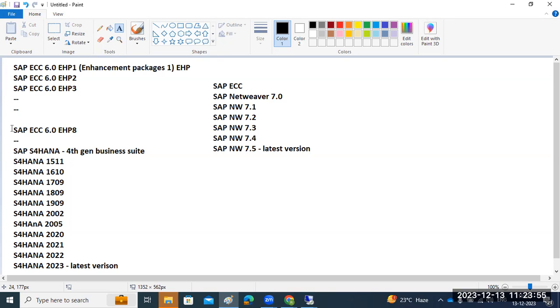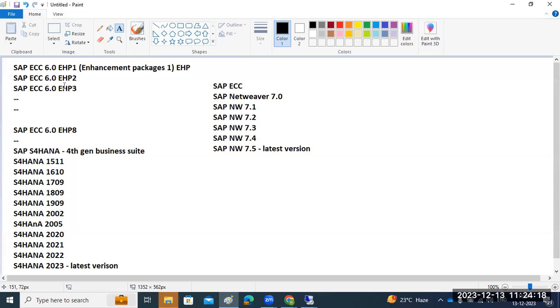All those things we should know, right? First of all, we should know what we require to install the SAP software. These are some basic things we require here.